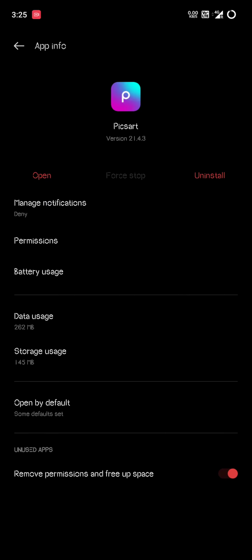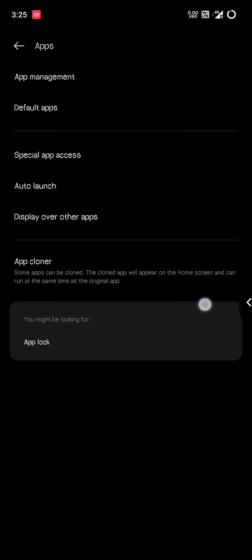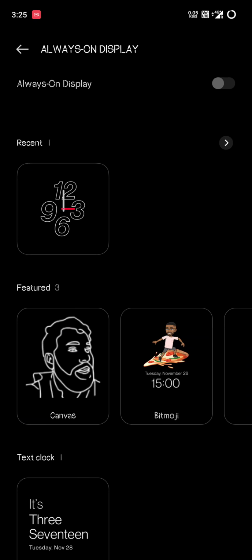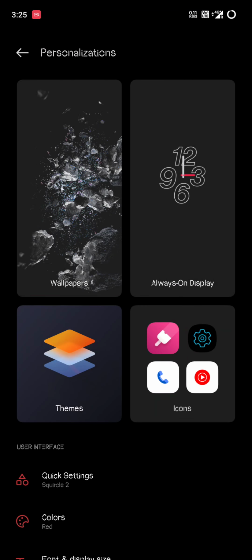After that, I would also recommend you to turn off always on display. In personalization, here you can see I've turned it off. I know many people love to keep it turned on, but it is useless, and turning it off will increase your battery backup. And after that, I highly recommend you to never change the theme from default or install any launcher, because the default theme and launcher are the most stable one.